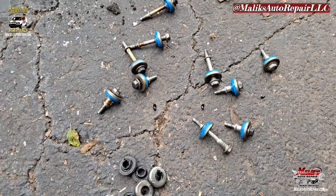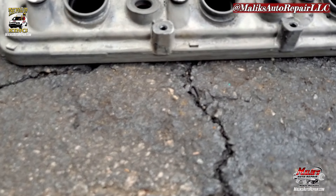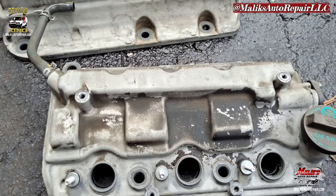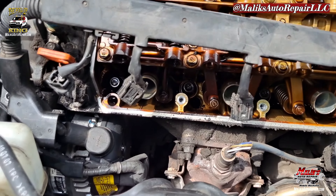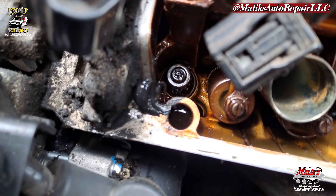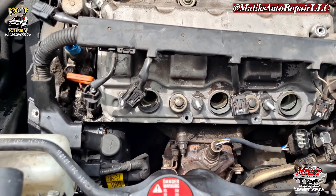To install it, all you have to do is just push it on — it'll go on easier than it came off. I'm about to go ahead and clean off the valve coverings with brake cleaner, clean it up all around the cover. This is pretty much embedded in it. You want to make sure your surface is clean before you install the gasket. Then go ahead and add some gasket sealant right here in that corner and another corner there — you want to do that on both sides where you can see where the old one was.